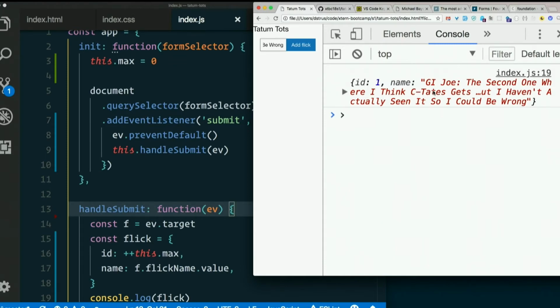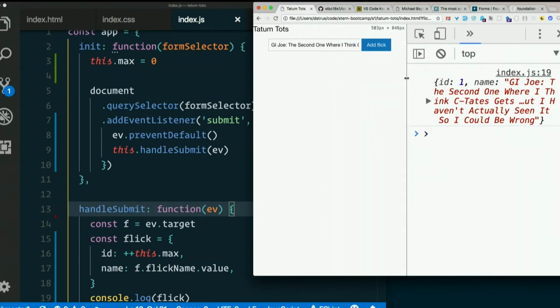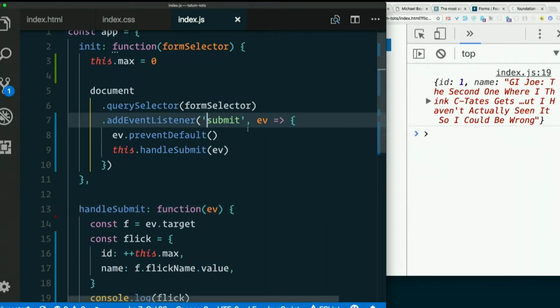Instead of making handle submit the event handler, make the event handler an anonymous function that then calls handle submit. And the magic thing about arrow functions is they bind this the way you expect it to, even if they're event handlers. So default behavior, event handlers always bind this to the target of the event.